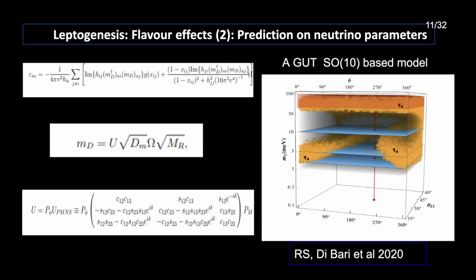There are lots of parameters you need to consider to further constrain your theories. What people did was include different kinds of flavor symmetries to probe leptogenesis with neutrino parameters. For example, you can do GUT-based models, in which case, to produce the correct baryon asymmetry, you can have predictions on these neutrino observables. For example, this is theta_13. This is delta, which is the CP violating phase, so this delta is what is there in the U_PMNS matrix.